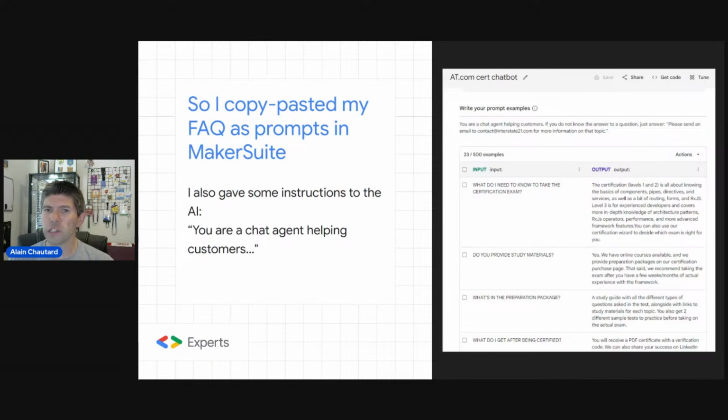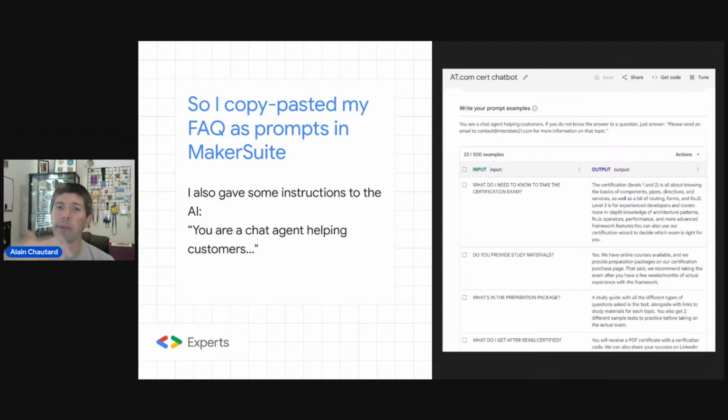And it's a lot, especially because in your inputs and outputs, you can be as precise as you want. So you see examples of questions here where my answer is not just one sentence, but multiple different sentences and paragraphs. So you can really go in depth in those answers.